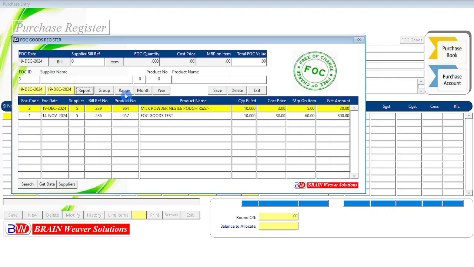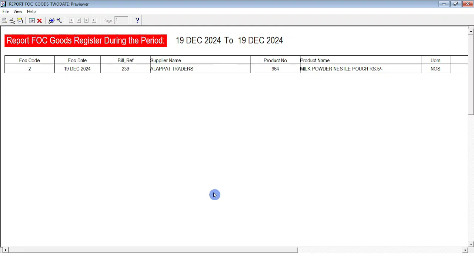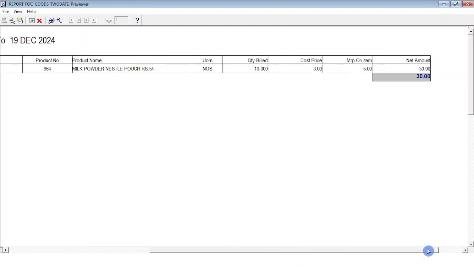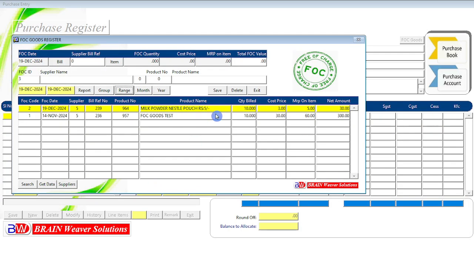And by clicking this range button, for the specific period or date range we have entered, how many goods we have received as FOC, that report we can generate by clicking this range button.